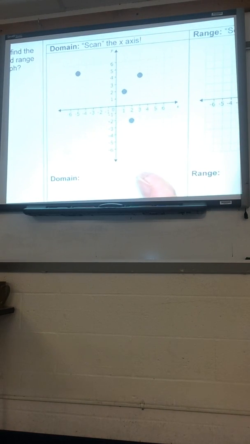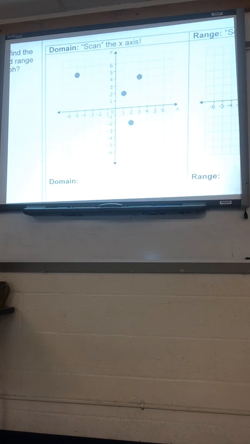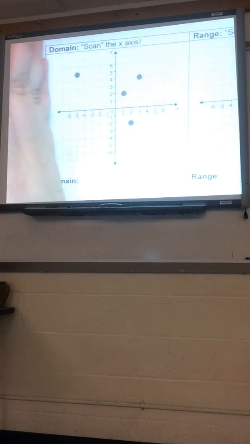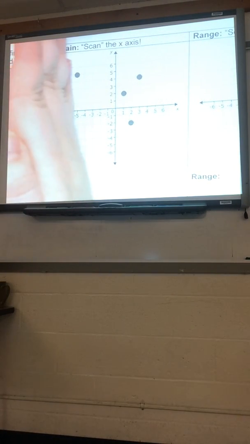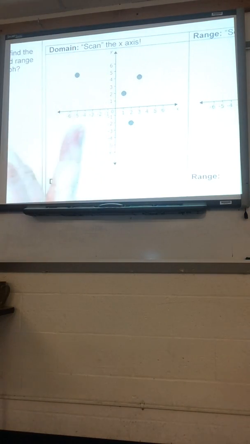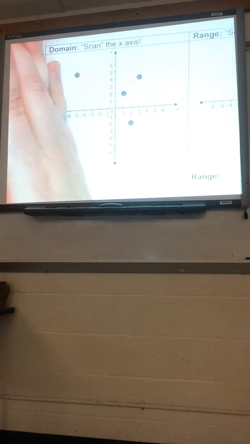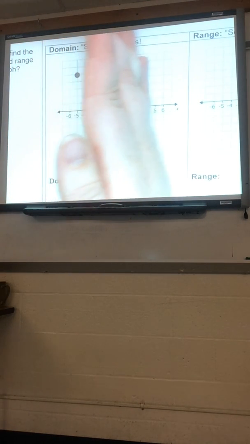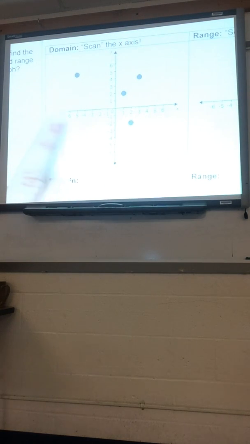And so when we're looking at a graph and we have a bunch of coordinate points and we're trying to write the domain, I tell you to scan the x-axis. What I mean by that is to pretend for a second, and you can use your hand or a pencil, that you're scanning across this x-axis. And every time you hit a dot, you'll write down the x value, because that's part of the domain. So you just scan across this way. If you start with the negative numbers, then your list will already be from least to greatest, or from smallest to biggest. So that's what I do.